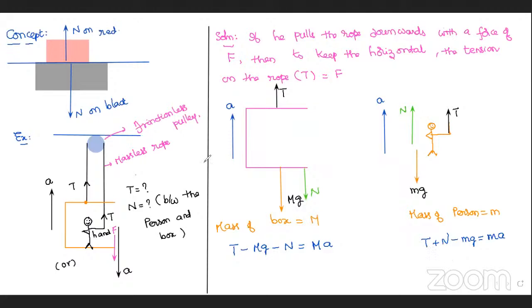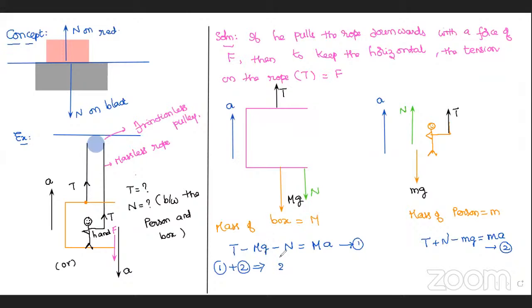I already found T, so from the two equations it is not required to find T. I require N. But to find N, first I require A. That's why I am going to calculate A first. Take this as equation 1 and this as equation 2. Very good. Then first eliminate N. To eliminate N, I have to add 1 plus 2. Two equations I'm adding here.